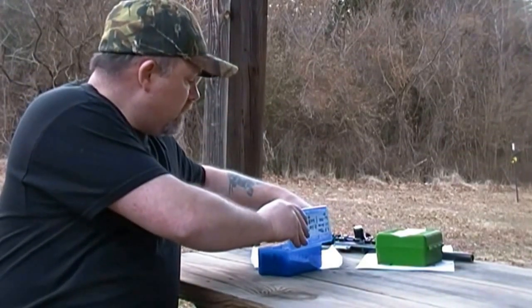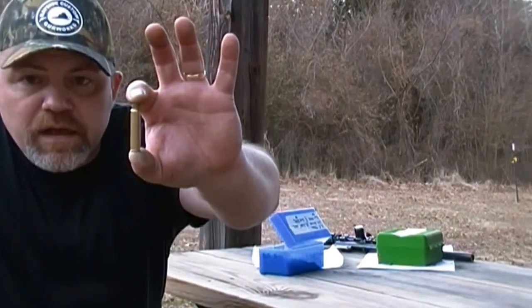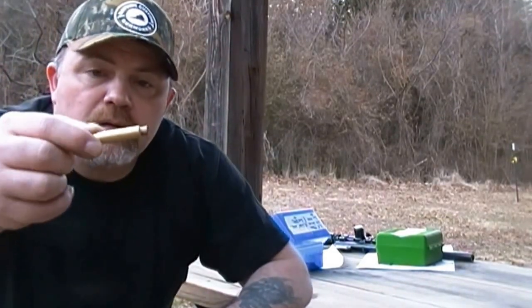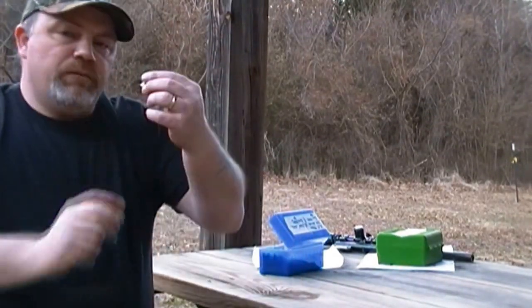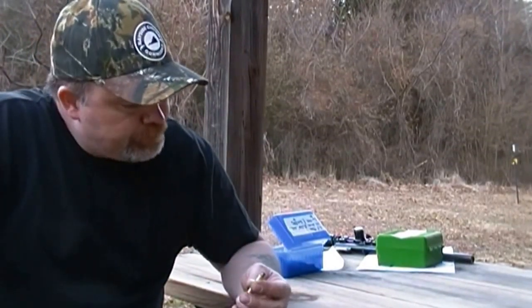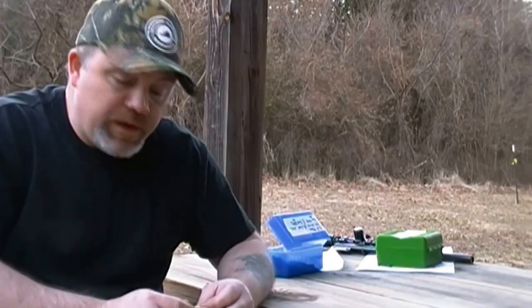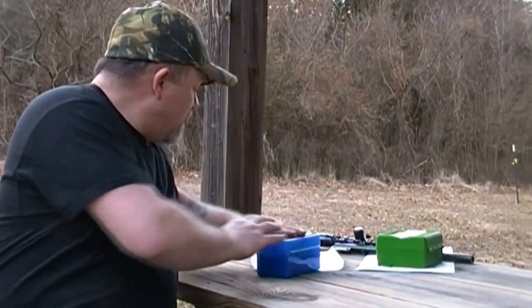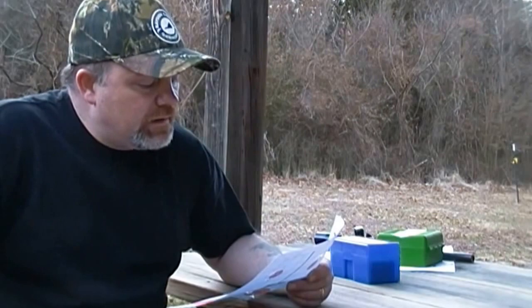for those of you that have never seen the 6.5 or any of the TCU family, you can see it's basically a 223 cartridge with the neck punched out to the diameter with a sharp shoulder on it. Very, very efficient little cartridge. And as you've seen, recoil's not bad on this, and I'm pushing a pretty warm load of Win 748 through it. Shot extremely well.